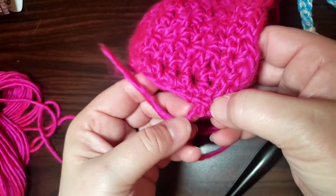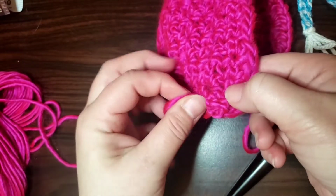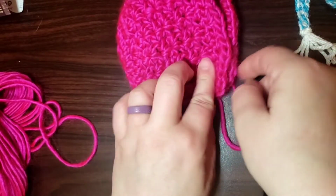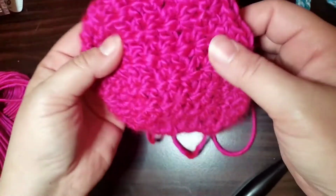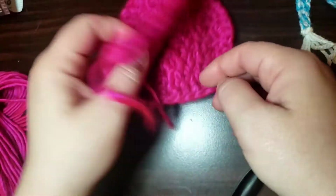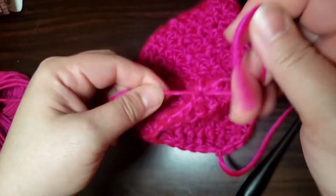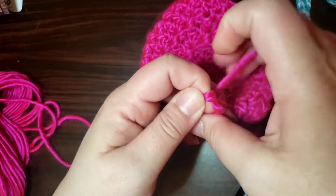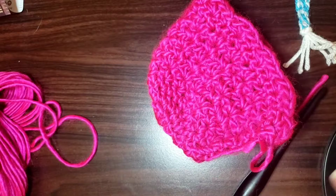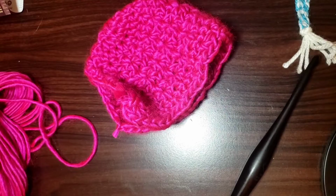So you can either go into the side of that chain or you can go into the top of that chain and slip stitch it over a couple stitches, and it calms it down like that and rounds the corner off. So then you have 2 rounded corners. This one I'm not doing anything with, so I'm not too worried about it. But once you get all that, I would sew in all your ends. I'm actually just going to cut some of these off and get them out of my way. Since I'm not doing anything with this one, it doesn't really matter.